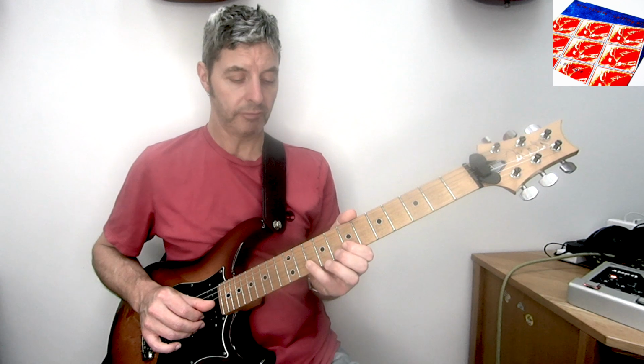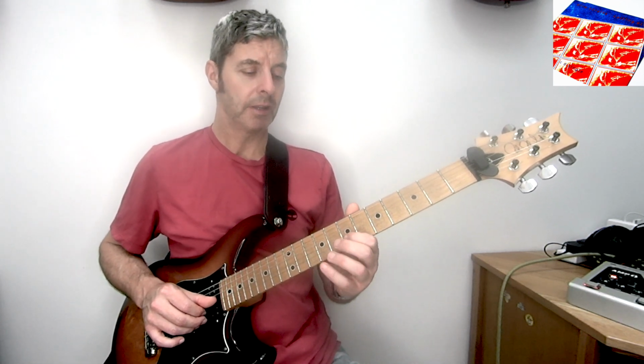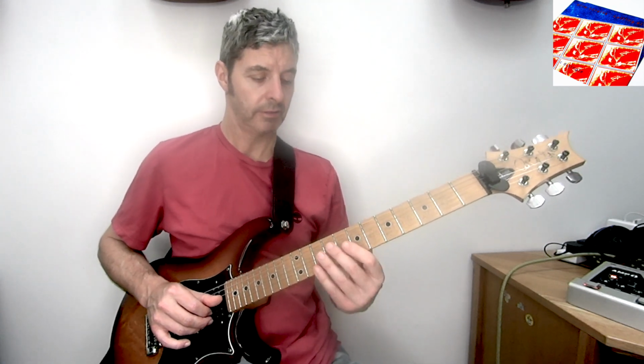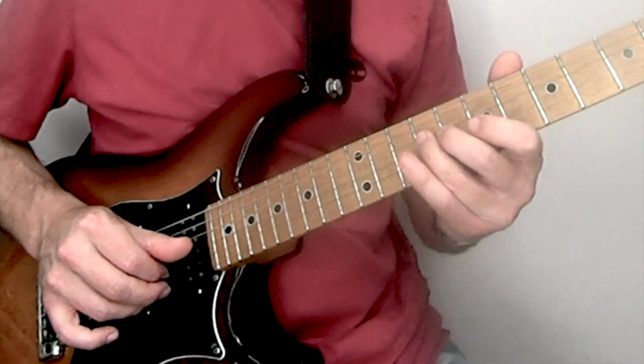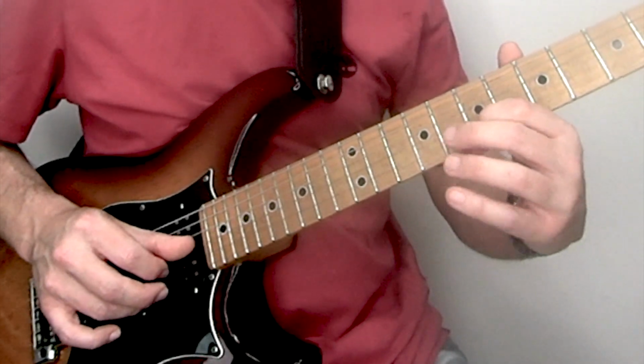And then the pull off again on the 10 on the 2nd string, pull off to 7, play the 7 again, bit of vibrato. So slowly that phrase was. Next one.